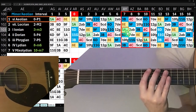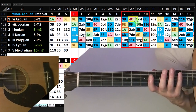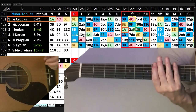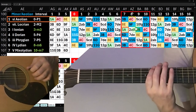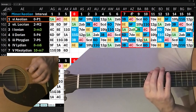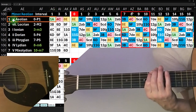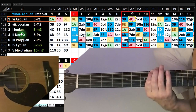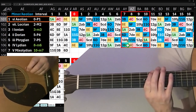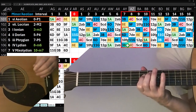naming convention. Now the next thing I could say is, okay, well, if I was on the C here, and I know this is my C or my major shape, and I wanted to get to the minor, then how do I know where the minor is? Because I know my shape from top to bottom, and I know it's a major shape. So I can say, okay, well, I know the Aeolian is the sixth, which is why this numbering system is useful. The Aeolian is the sixth of the related major scale. So if that's the major, then I can just go up to the six. So if that's 1, 2, 3, 4, 5, 6, there's the A and there's the six. So I can do it that way.